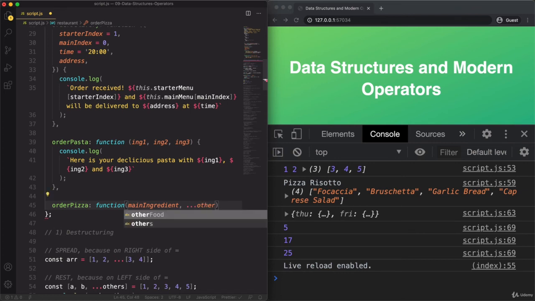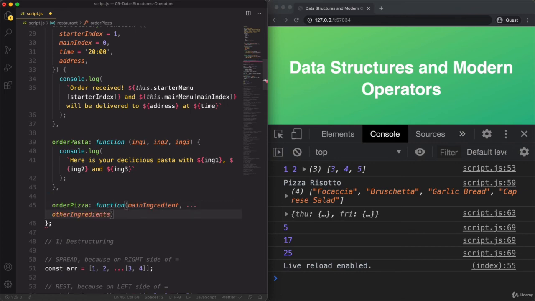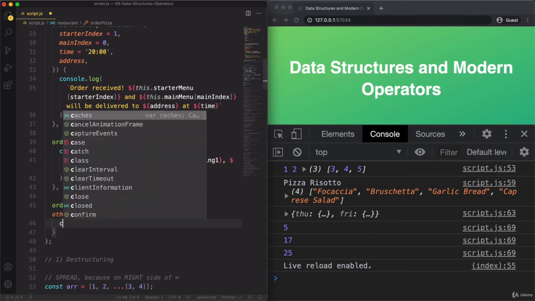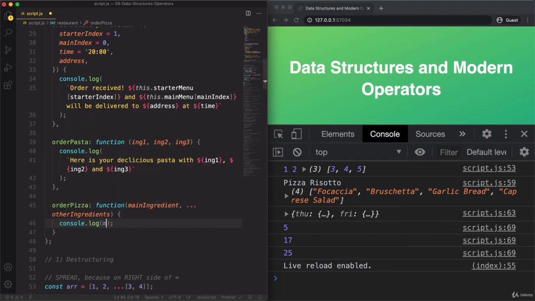the other ingredients. And so now this is going to work a little bit like destructuring again, where then this here basically will collect all of the rest of the arguments into an array. So let's see that. So main ingredient, and let's log the other ingredients.